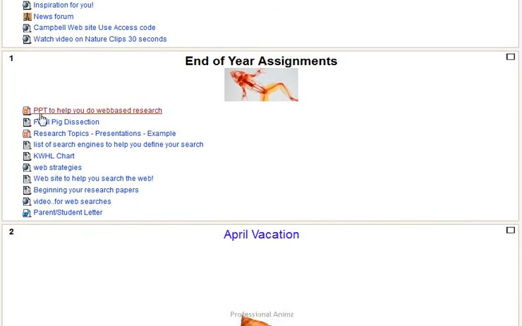Here you see PowerPoint presentations, an example of a fetal pig dissection, some charts, a website, instructions on how to prepare a research paper, a video for web searches, and a parent-student letter. Let's move on.